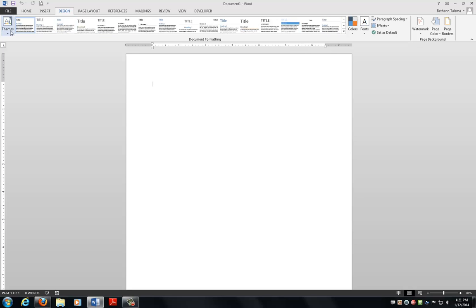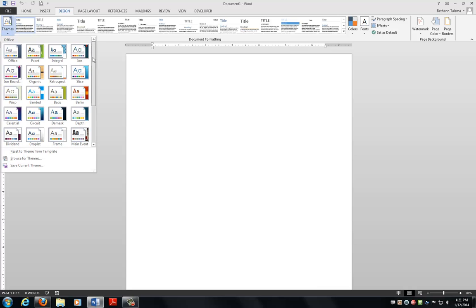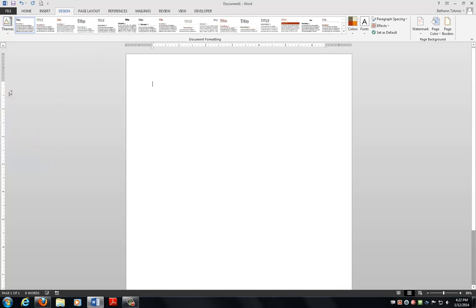You want to change your themes, come over to the button on the left, click the drop down arrow, find, if you can, we're looking for Wisp. Is it in here? Is it in here? I don't know about you, but it's not in, oh, there it is. They're not in alphabetical order, unfortunately. So scroll up and down your list until you find Wisp, and then click that once to change it. You may not notice a lot changing on your screen at the moment, but you will see it as we go forward.